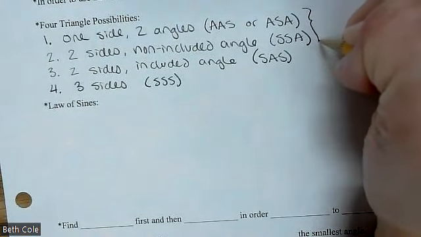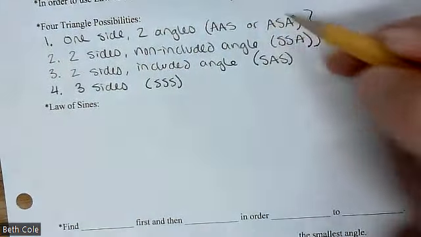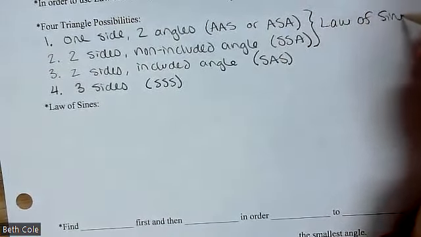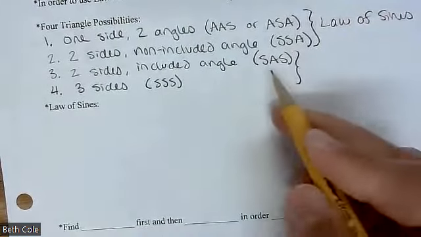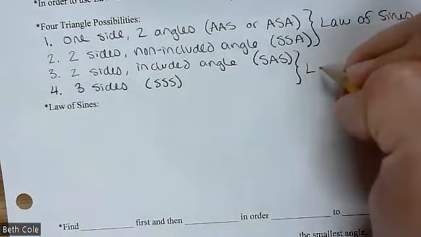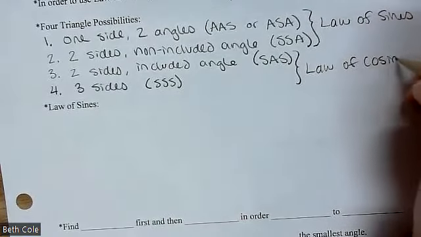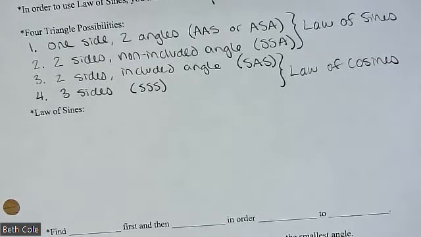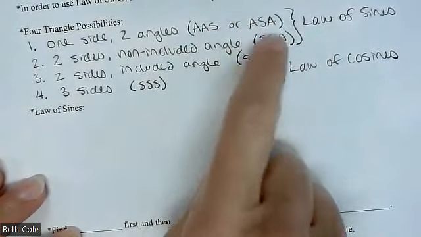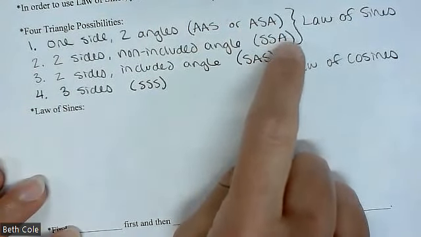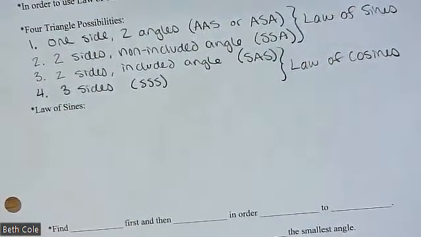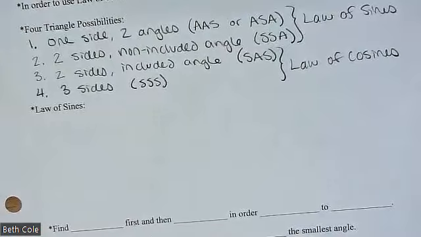So for these ones, the 2 we're going to do today, and then the naughty word spelled backwards, it's going to be law of sines. For these 2 patterns, SAS and SSS, it's going to be law of cosines. Again, I'm not trying to overwhelm you. What I did there is I gave you an overview of the entire rest of the unit. We're going to do these 2 today. We'll do SSA next time, and then we'll do these 2 the class after that. It's all broken up, but if you wanted it all in one place, that's everything.